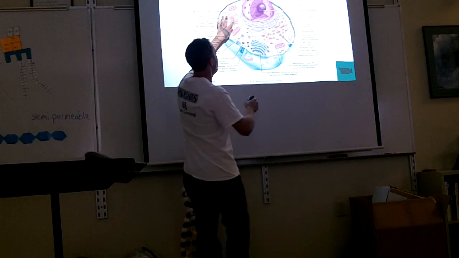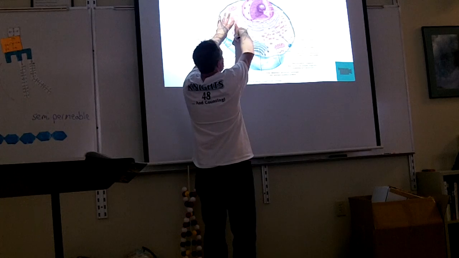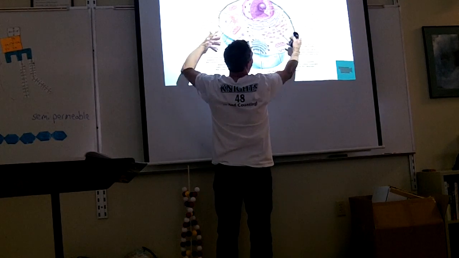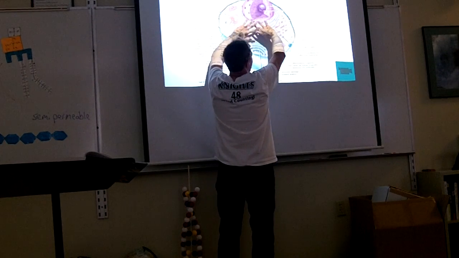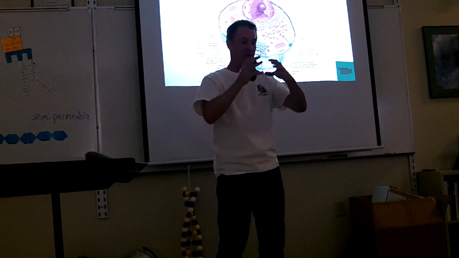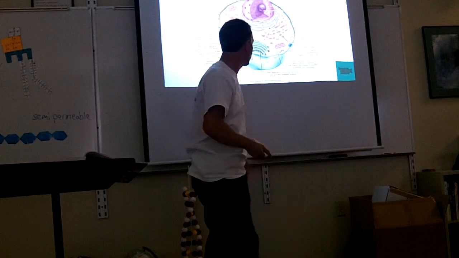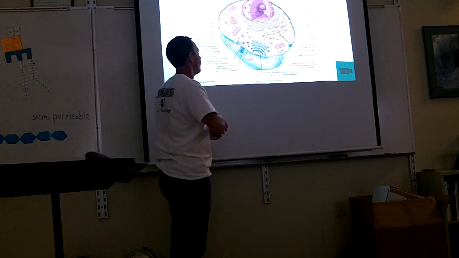When the cell is going to divide itself in half, these centrioles move to opposite sides of the cell and start shooting fibers out of them called spindle fibers. And the spindle fibers help the cell separate itself and divide in two. Cells, when they get big enough, will divide in two. And so these things are active in cell division.